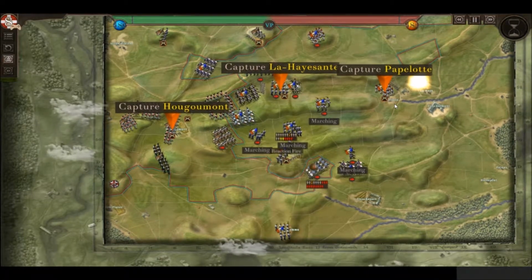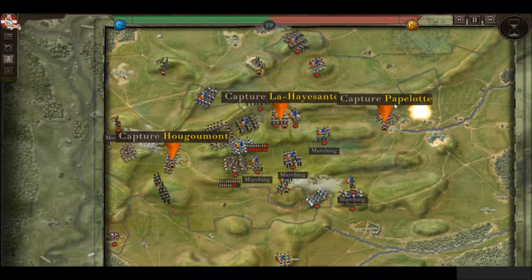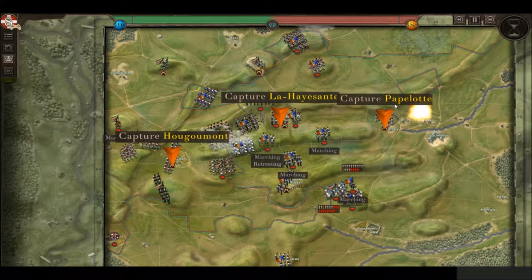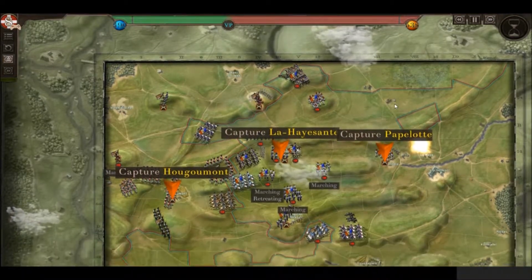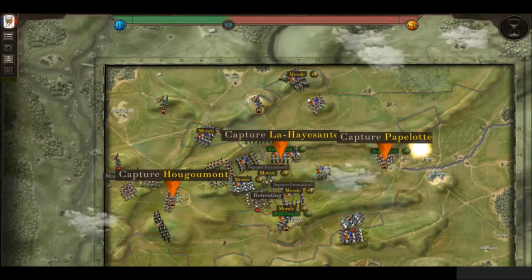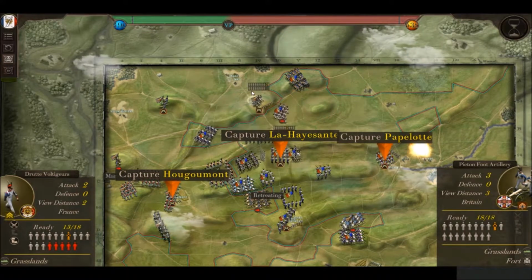Oh, he's going to eat my cannon, isn't he? He's moving his cannons out of the way. Ooh, massive morale bonus, just a negative there. And there goes the cannon. Yeah, moved it too close. All right. And in with the charge.